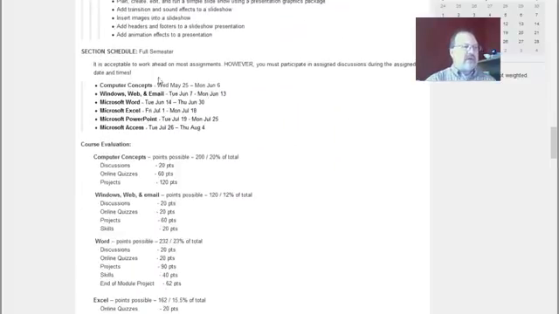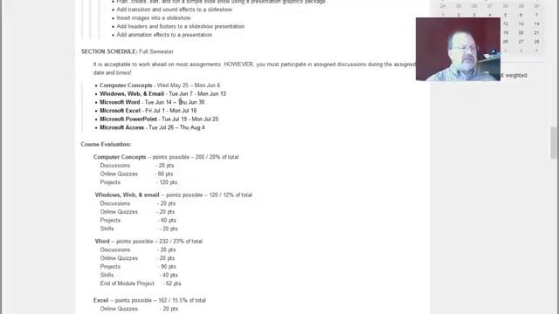We have our schedule. We have 6 different modules, and the time frames for each module are listed: Wednesday, May 25th through Monday, June 6th for computer concepts. It's a little bit longer than we would ordinarily need. That additional time is really for students who don't have their textbook just yet; they can go ahead and get that ordered, and it'll be here soon enough, because you really need the textbook right away.